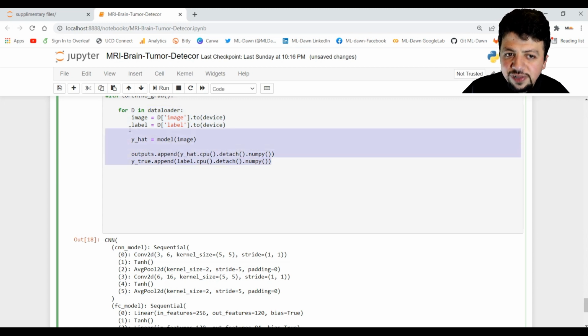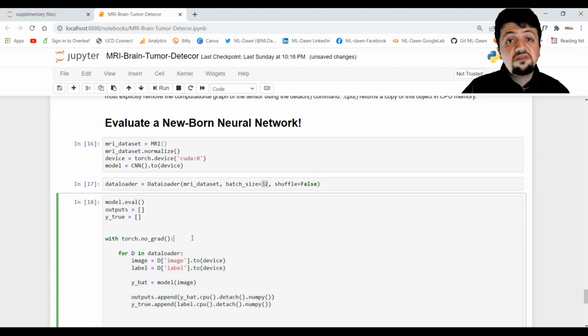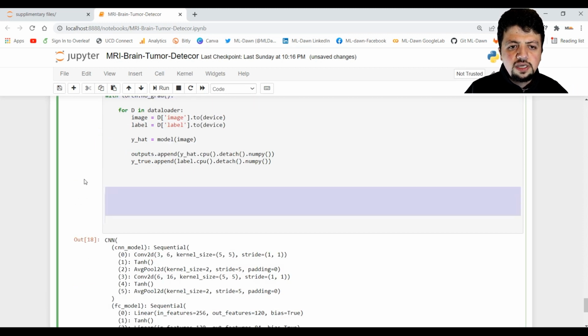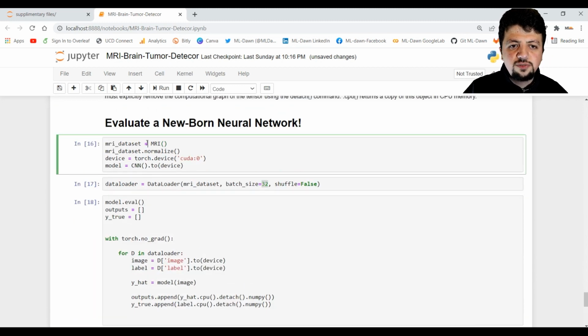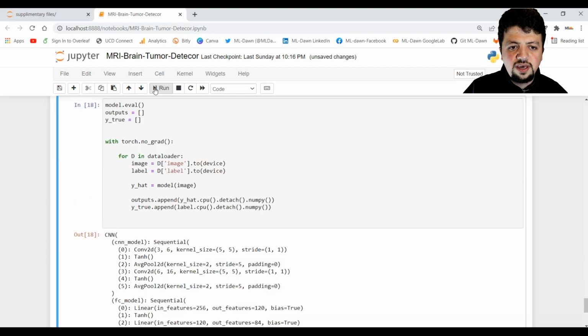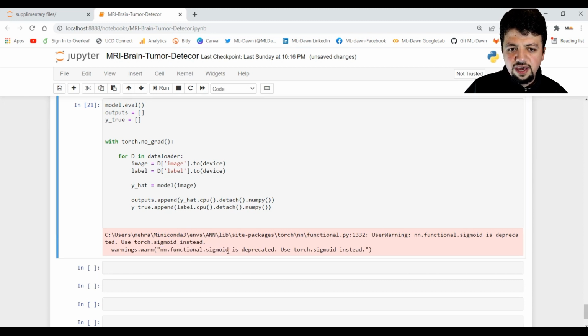So temporarily, during testing the model, it is customary to say, you know what, don't compute any gradients. I don't need the computational overhead. I don't need the memory overhead. I just want to pass my data through my neural network and get the output of that. That's all, okay? So, now let me just see whether this runs successfully. Let me get started from here, just to be on the safe side. Does it run?